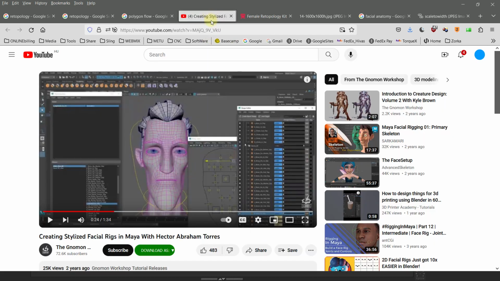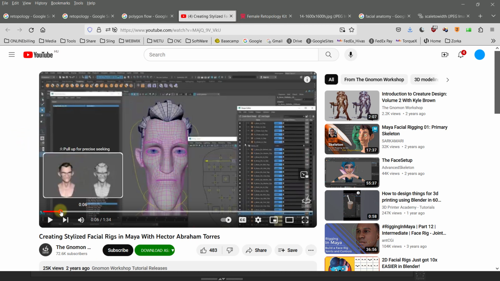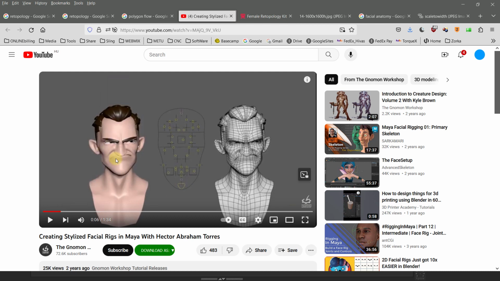Okay, let me show you something. This is a simple Glomon workshop video tutorial introduction. Again, I'm not telling you to do this or that, just look around and it will show some good examples. So here's the figure when it's rendered or when it has higher resolution. This is the figure we are using in the 3D viewport. This is why you have to have retopology, to have a lower amount of polygons in the viewport to make it snappy, make it easy to animate, and make it less work for skinning and UVs. Okay, so that's how it goes.